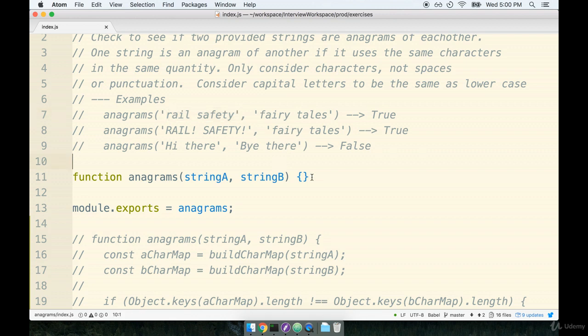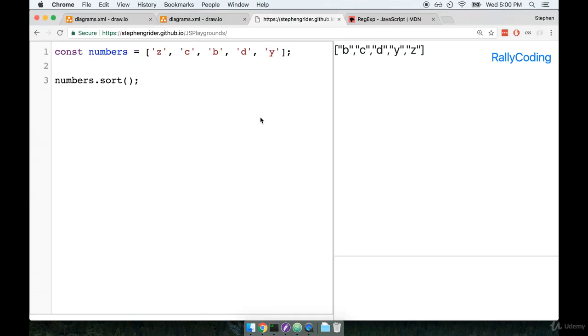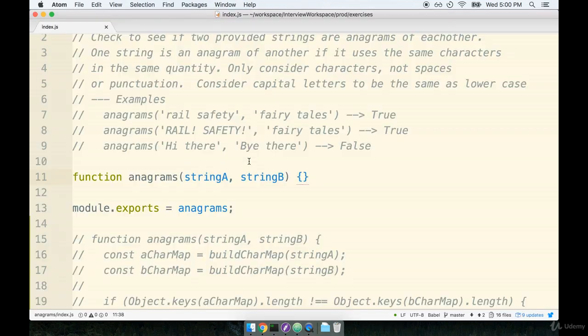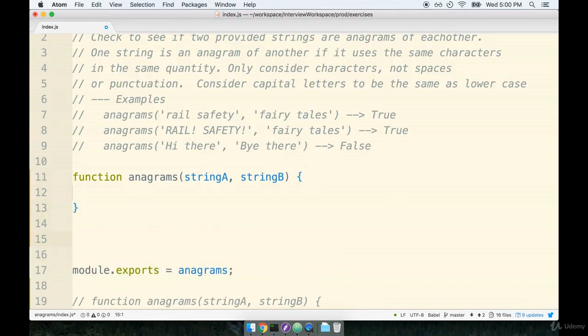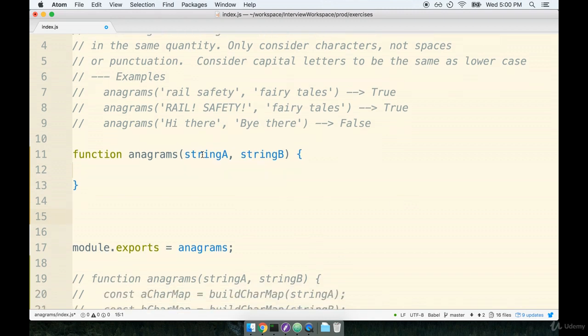I think the best way of covering this solution will probably be to write out some code, and then we can copy that code over to this little editor over here and see it in play. I think that'll be the best way of handling this. So let's get to it. Again, I'm going to make myself a little helper function to automatically clean up each of these strings. So remember that replace statement and the toLowerCase statement, and in this case, doing the sorting of the string as well. I don't want to duplicate that logic inside of this anagrams function, so I'll make a helper function to do all that for us.